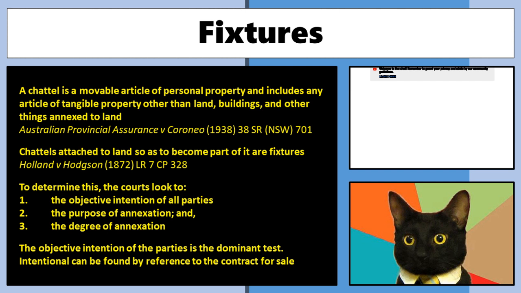Now, we know what the parties actually thought because it's enshrined in the contract. But we have to assume that the parties didn't think about this. So you've got two reasonable abstract individuals, one buying land from another, and they both forgot to write whether this is a fixture or a chattel on the form. So the court has to jump in and say, what would two reasonable people have thought? That's the objective intention test.